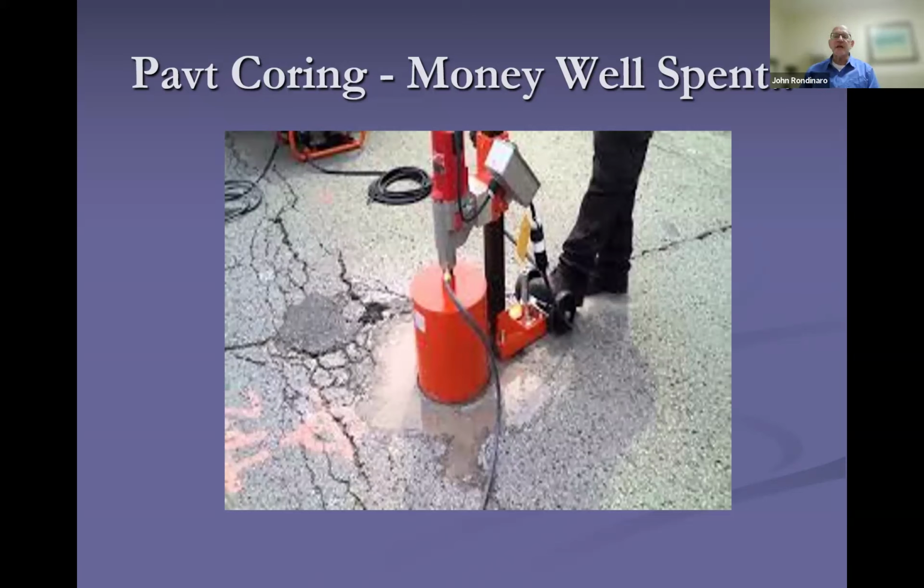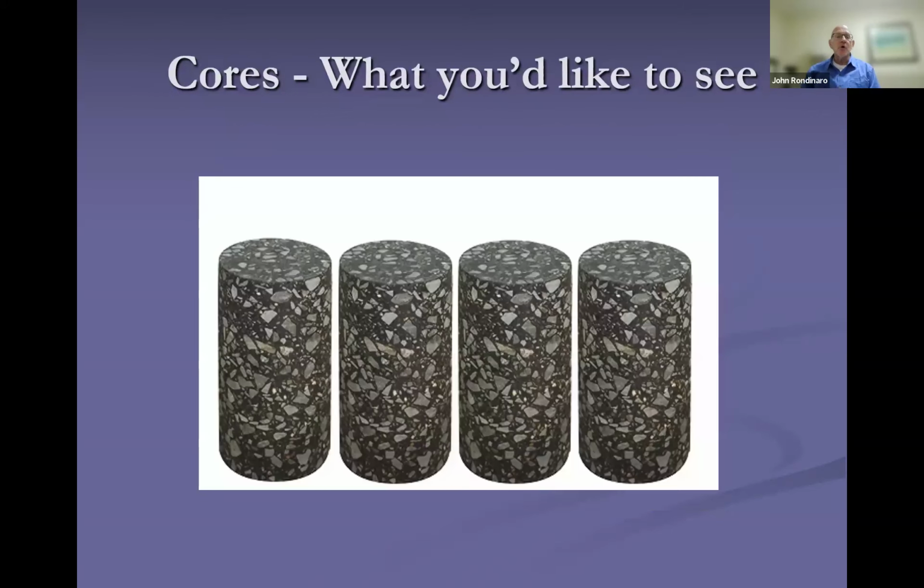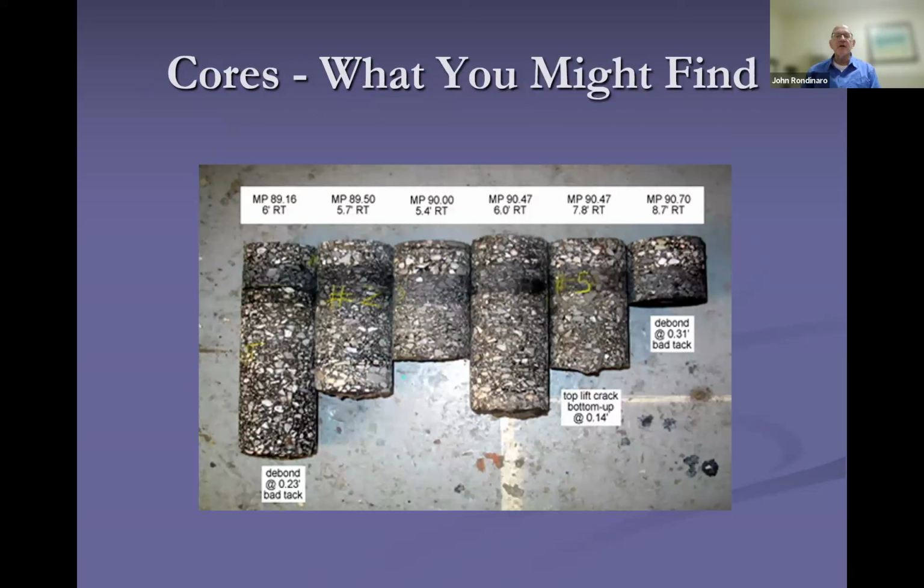So that's a great question leading into this next slide. It's money well spent to do further investigation before you start deciding on what treatments are appropriate. Pavement coring is one of the key investigative techniques that we use. You'd want your cores to look like this, and say, in this case, let's just say that's a 4-inch deep core, that would tell you you could cold in place down to 4 inches. But we don't usually see cores that look like this. We see cores that look like this, and that's going to really help you refine your decision process.